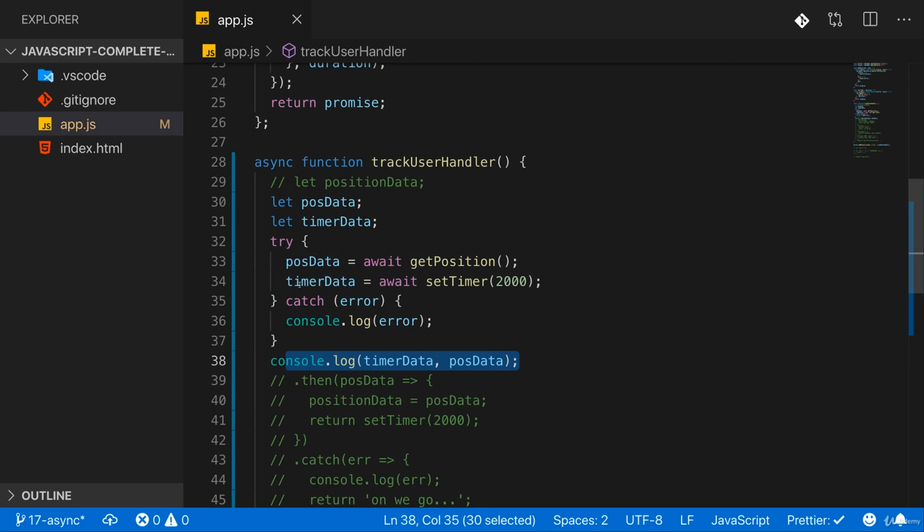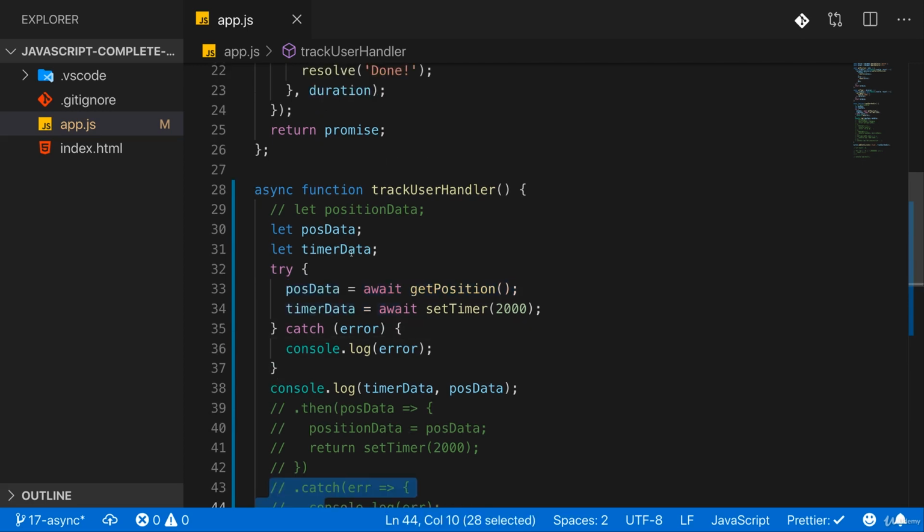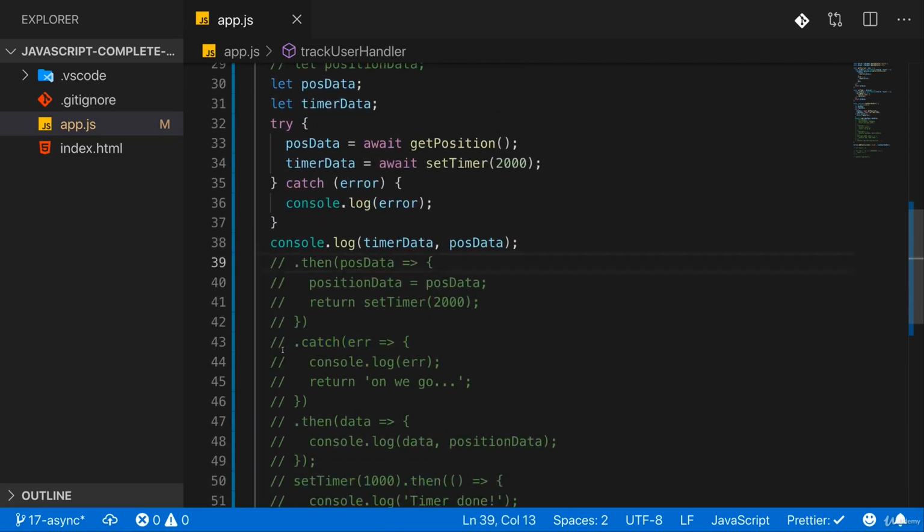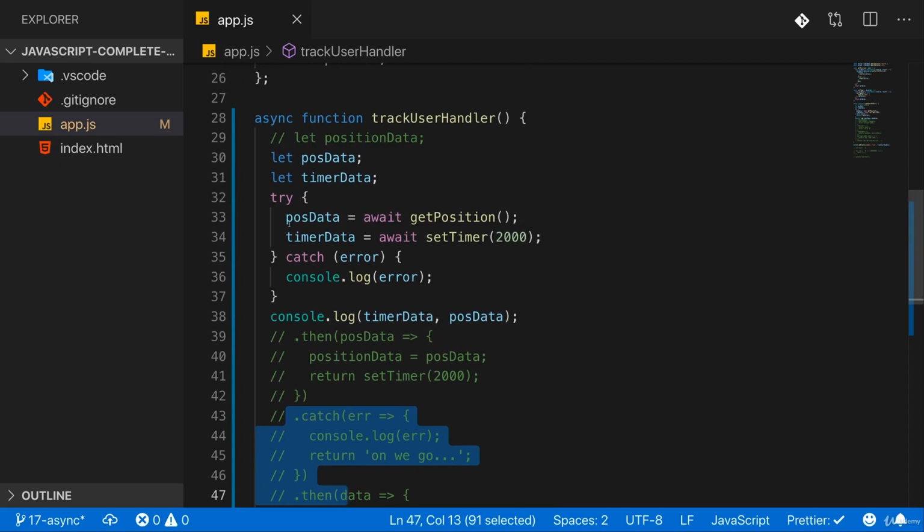Instead of catch, with try catch. And you can, of course, put whatever you want into try. You just should be aware of the fact that if one of the things failed, the other steps are skipped, just as it was the case with catch in the end. And on the other hand, if both succeed, we of course don't make it into catch, but we always execute the line thereafter.